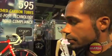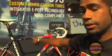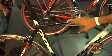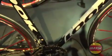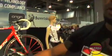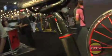Now what we have here, we actually have two top of the line bikes. With the Origin, you get a 3K weave. With the Ultra, you get a unidirectional carbon, and you get a 15% stiffer bottom bracket, lateral stiffness that is. So you actually get a choice of what kind of bike you're looking for. They're both sprinters' bikes, they're both very stiff, they're both very compliant. This one only gives you about 50 more grams of weight, but 15% more lateral stiffness. And you get the E-post.